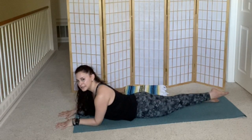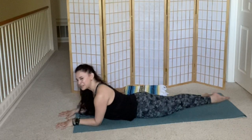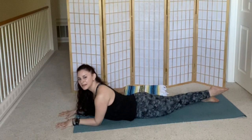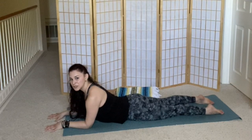Little tiny pulses here. Again, the leg doesn't have to be really high here. Keep supported through the rest of the body. And then we'll take 5 more. 4, 3, 2, and 1. Pause at the top and let it go. Moving into our Sphinx twist.